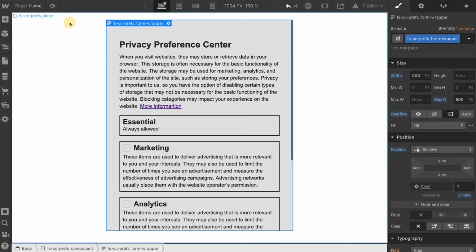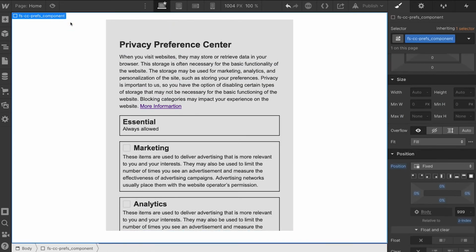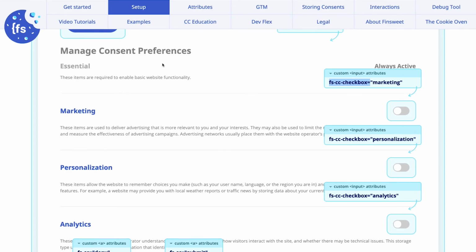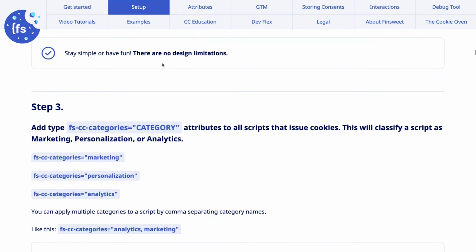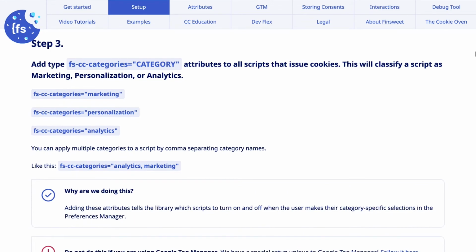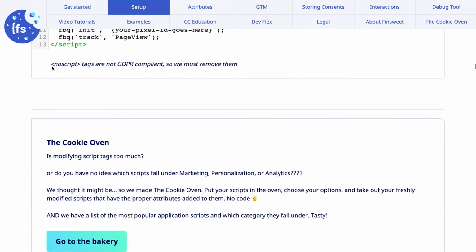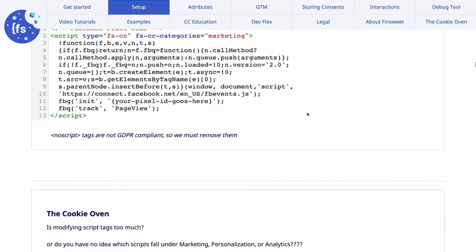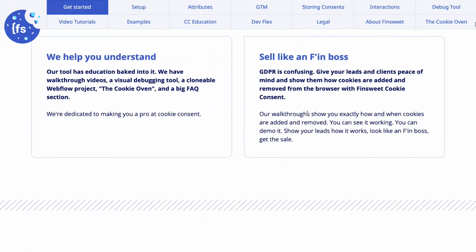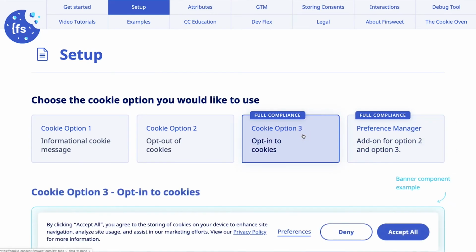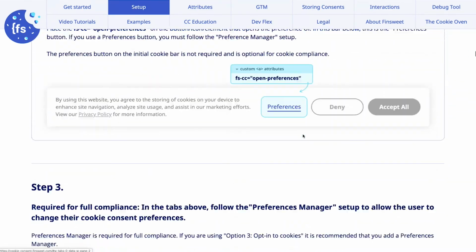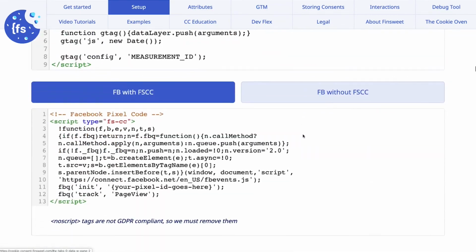Great. Now, let's go and test this. We've just set up the opt-in, opt-out banner in the last video. We set up the entire preference center in this video. And now let's add the cookie consent for Webflow script on the site and watch this work. We're actually going to skip this right now. We are first going to add our script to the page. Before we go on to the full setup, I just want to make sure that things are opening and closing correctly. That's really what has to happen here.